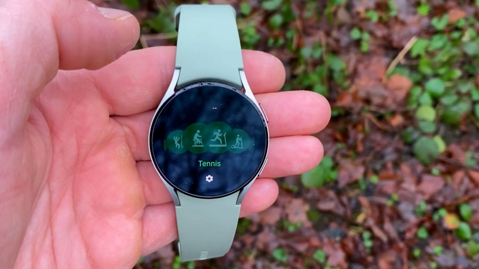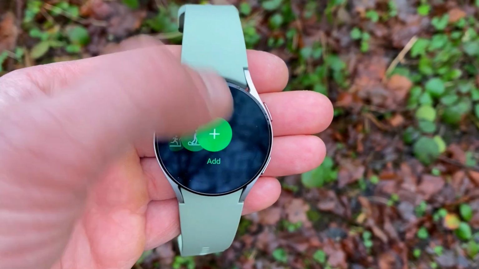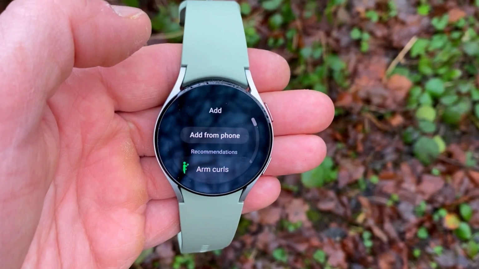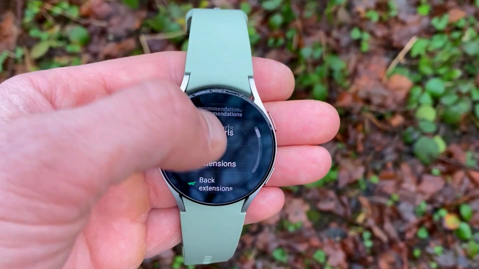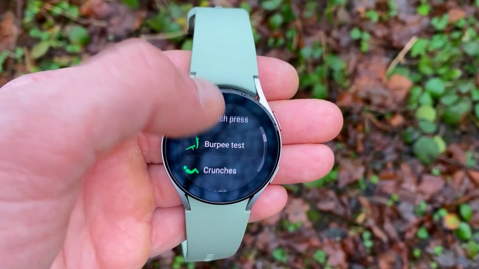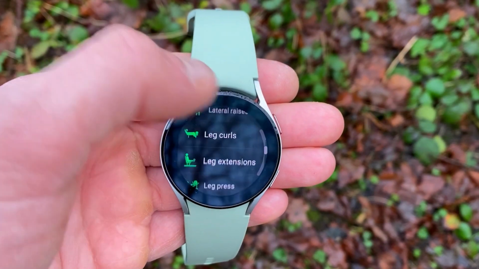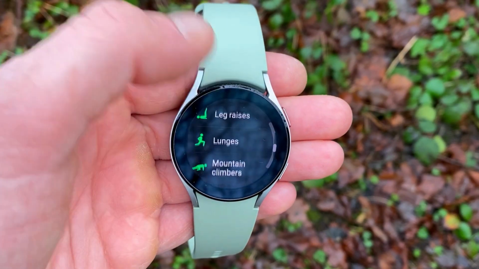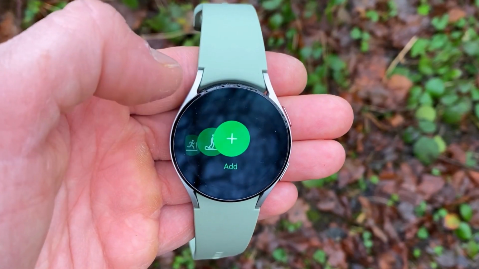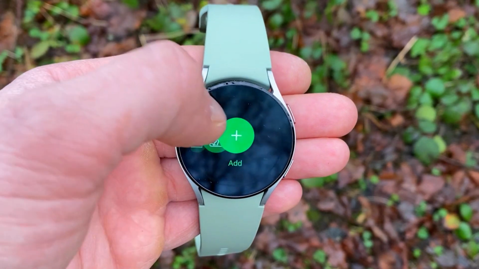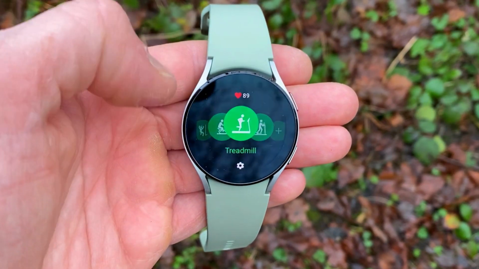Let's go to the next widget, and that is our sports and exercise. We can see that on the summary page, we've got walking, running, and cycling. The fourth little icon is more. So let's get in there and choose a particular exercise that we're actually starting. Here you've got this amazingly great list of all the different exercises you can do. You can tap on the plus sign to get even more exercises that are available to be tracked on the Samsung Galaxy Watch 4. Now, let's say we choose treadmill.